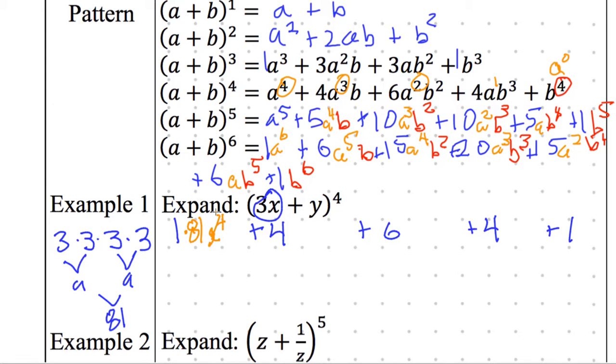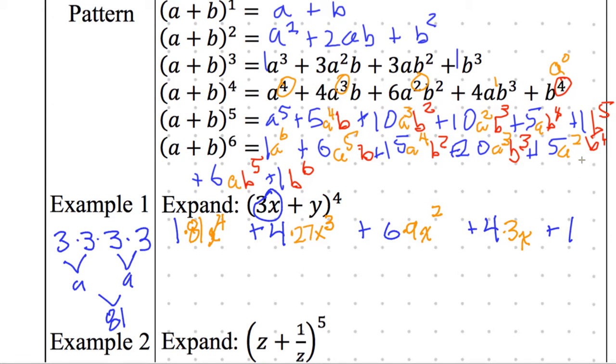Okay, next. I have 3 less, so I divide 81 by 3, and that's 27. It's 9 times 3, which is 27. So I'm going to multiply 4 times 27x to the power of 3. And then I'm going to go down even another step. That's going to be 9x to the power of 2. Then 3x to the power of 1, and then no x.